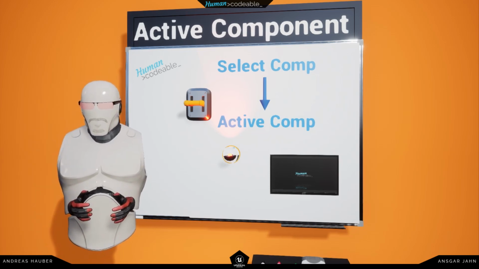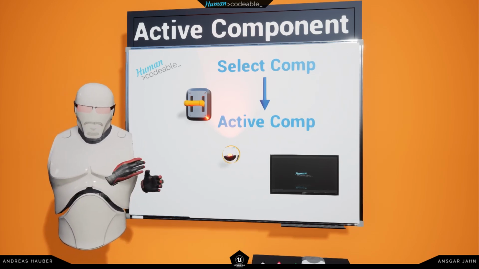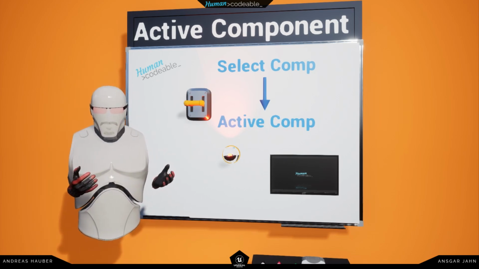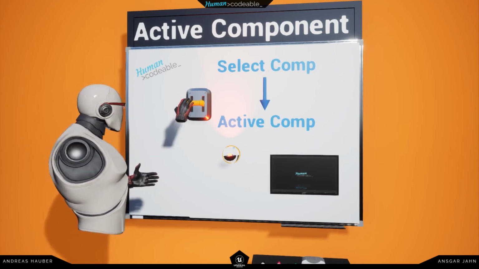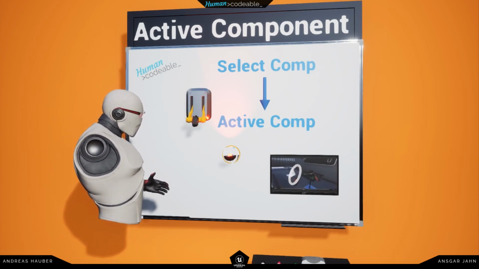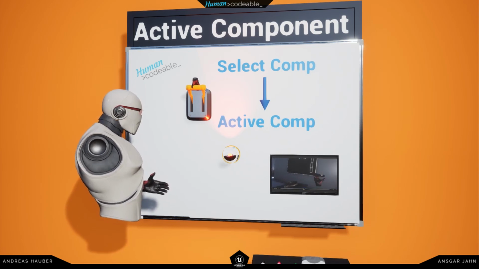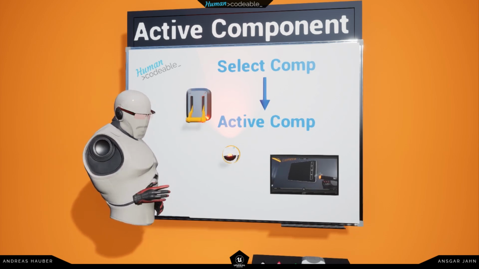The state component can also be combined in any way. This lever is set to communicate with the listen to trigger component on the TV, which in turn is set to communicate with the active component. So using this lever, I can also turn on the TV and turn it off.